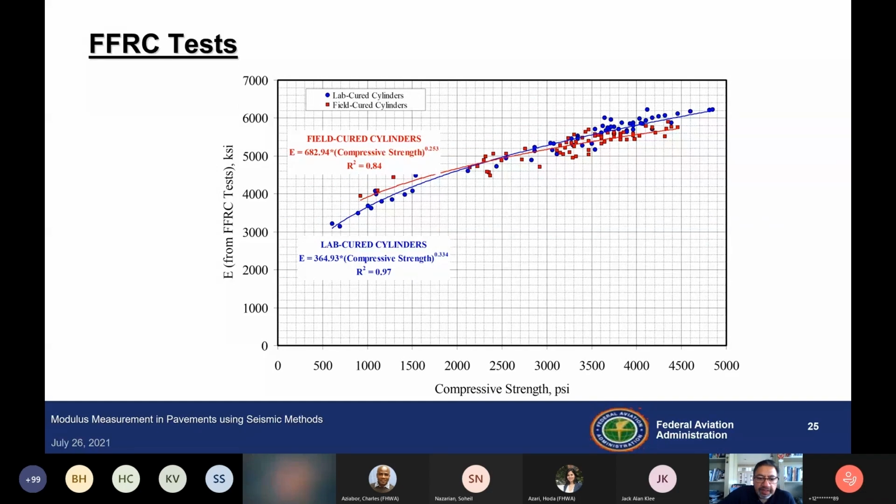And on this figure, you see the modulus from free resonance tests for both field cured cylinders and the lab cured cylinders. Very strong correlation to compressive strength. The red line is for field cured samples or cylinders, and the blue line is for the lab cured cylinders.